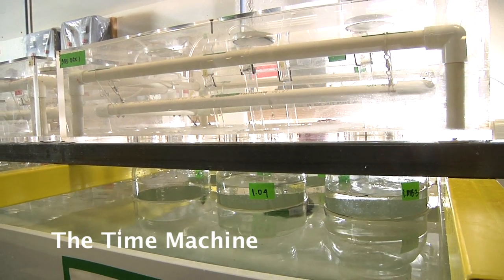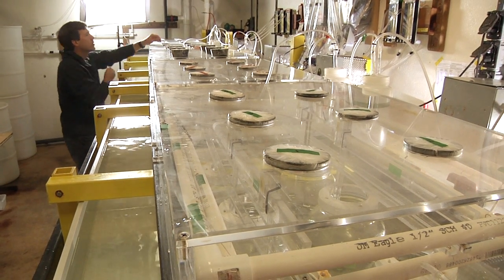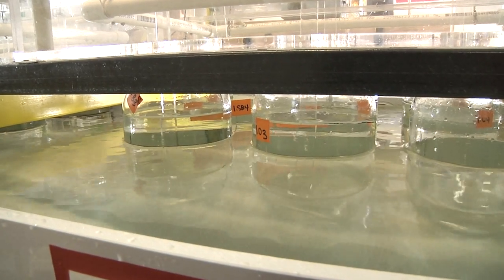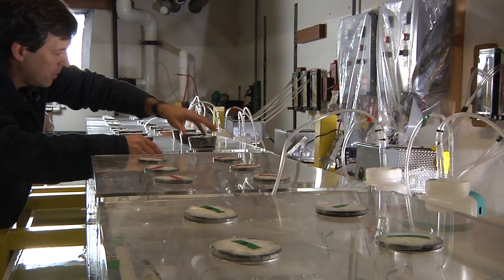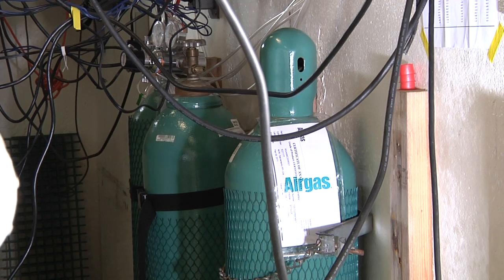The challenge is to recreate the ocean in the lab — but it's the ocean the way these larvae see it. So we need to move the water the way they see it, grow them and feed them the way they see it, and change the chemistry in the way they're going to see in the future, by adding CO2 to the atmosphere and letting it dissolve in the water.